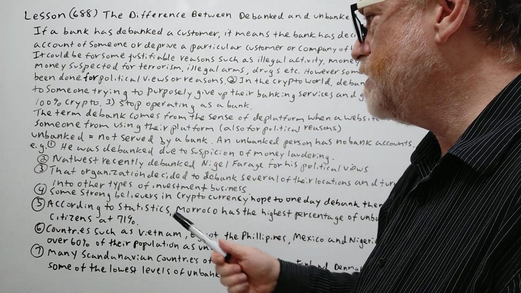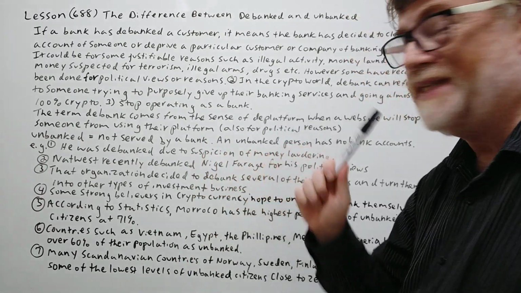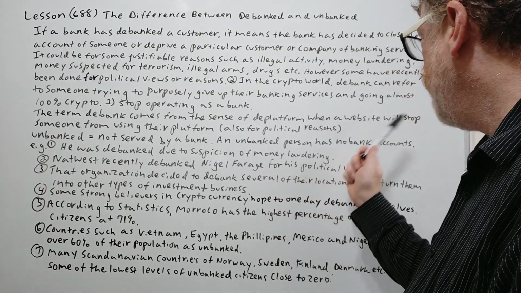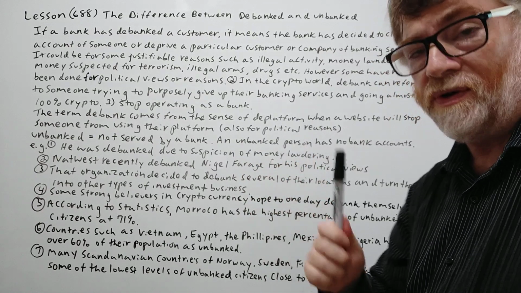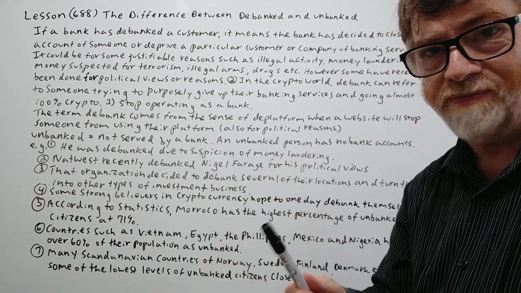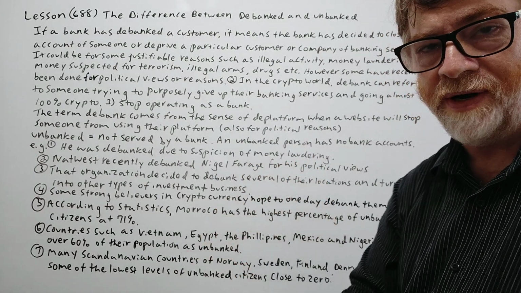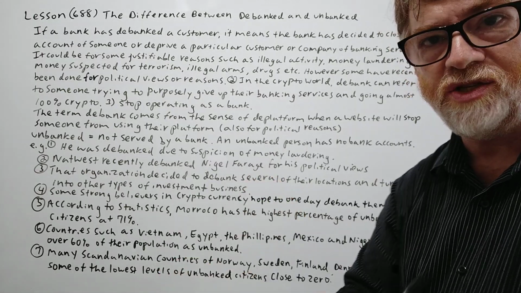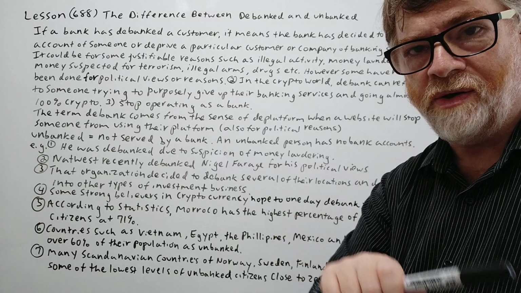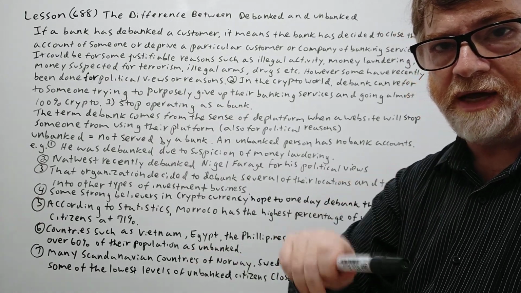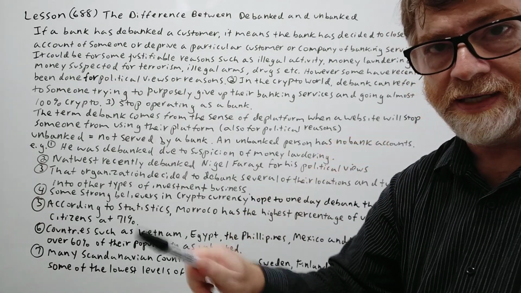All right, the term debank comes from the sense of deplatform. When a website will stop someone from using their platform, often also for political reasons or some views that they don't like, or they say that they're not nice or something like that, and they say you can't use this platform anymore. So they deplatform them in the same way a bank could say they will debank someone.